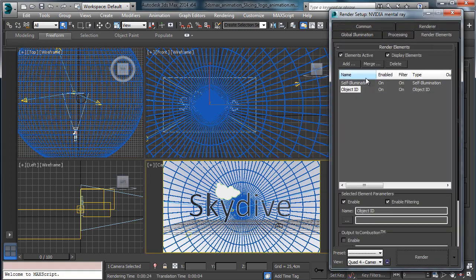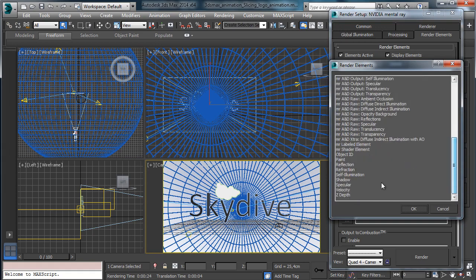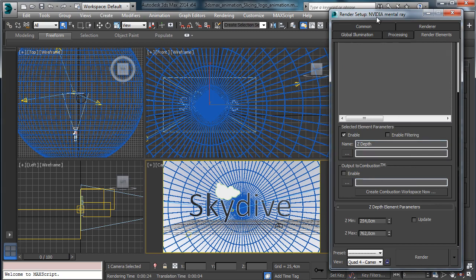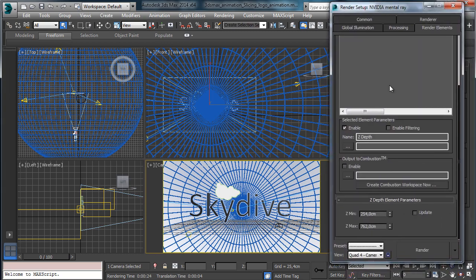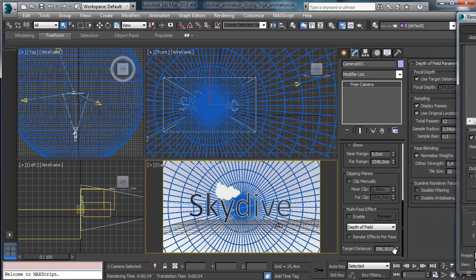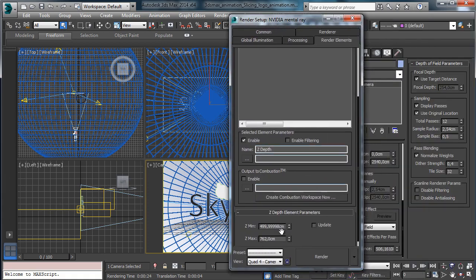Let's go to set another render element, and this one will be a z depth, and the z depth target will be, let's say, 500, the minimum, and let's see the maximum can be maybe 1100.